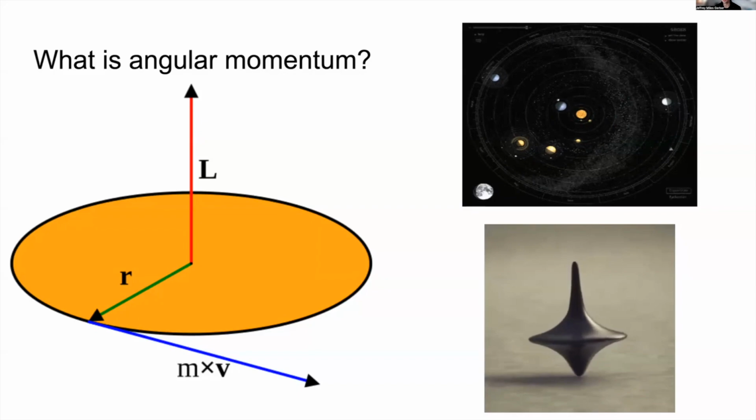We use this a lot of times in medical devices, actually. A centrifuge is a device that can separate objects based on their density in a test tube, because they feel pushed towards the outside edges of the test tubes as they get whizzed around really fast. Or if you've ever seen a blender on really high speeds, you see the liquid get pushed to the outside edges. So they don't actually clash.